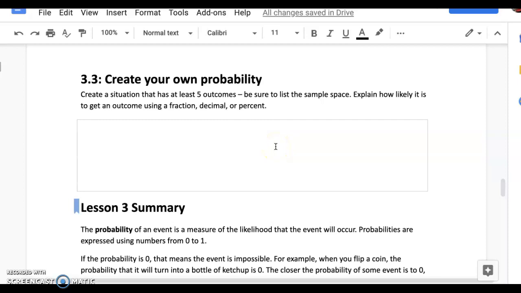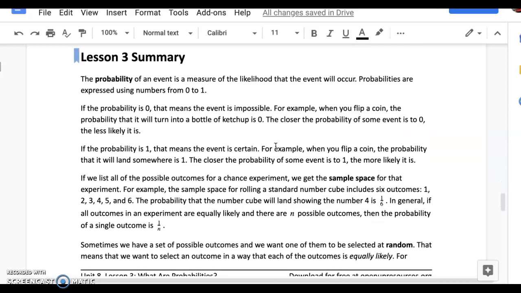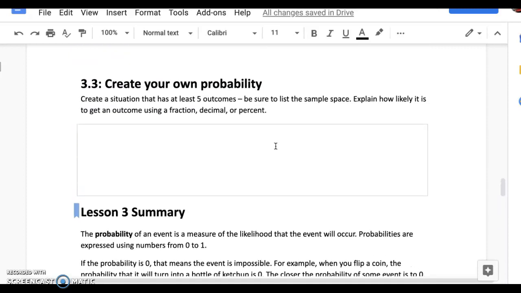So the last thing you need to do is read through the summary, and then also answer the question for the cooldown, and email either whoever your math teacher is, so Mr. Shepard, Mr. Krauser, or Ms. Connerummel for help.